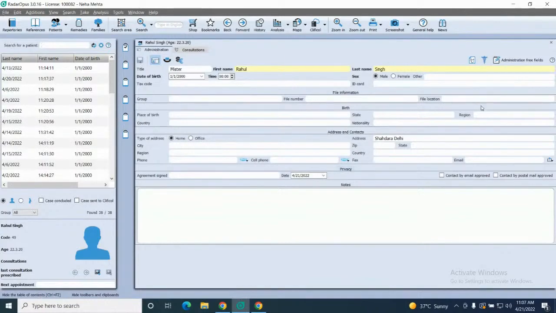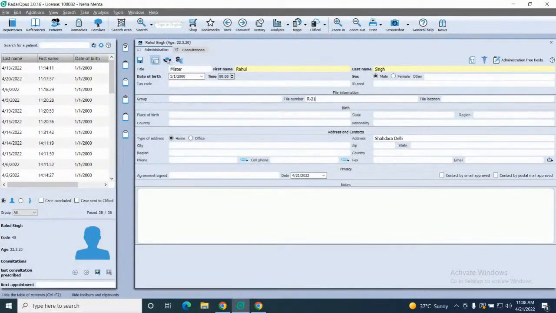If you have a file number or file location, such as I give a serial number to each of my patients, what I do is I use an alphabet and a number. Suppose a patient name starts with R, such as in this case, so I'll write file number R dash the number of patients. Suppose in the serial number R, I have seen 20 patients. So this patient would be 21, R21. This would be the file number of my patient. So it is very easy for me to locate such patients. Now moving on, this is about preliminary data. Once you get hold of it, it becomes very quick.